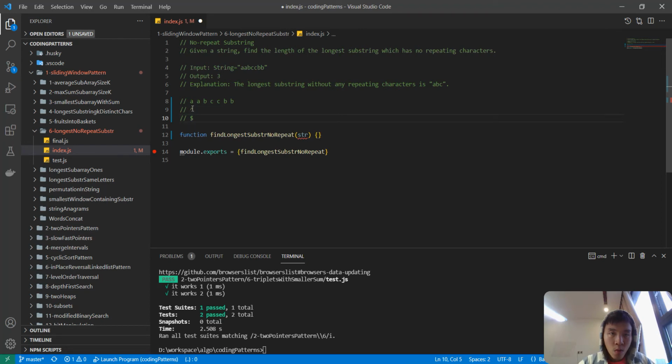They both point to A now. We must have a way to keep track of characters and their frequency counts. For example, here A is 1, right? For the current window, we have one character A with frequency 1.